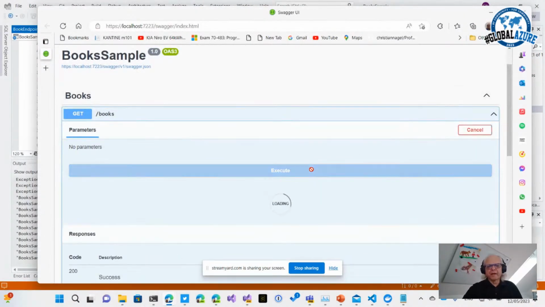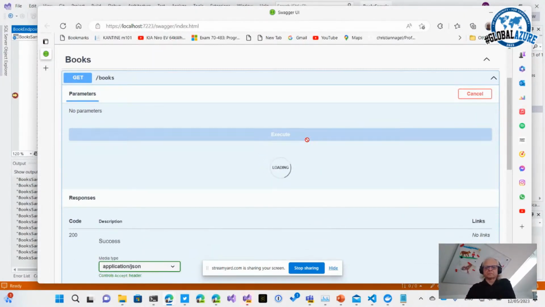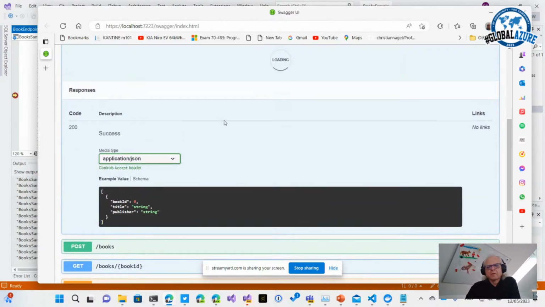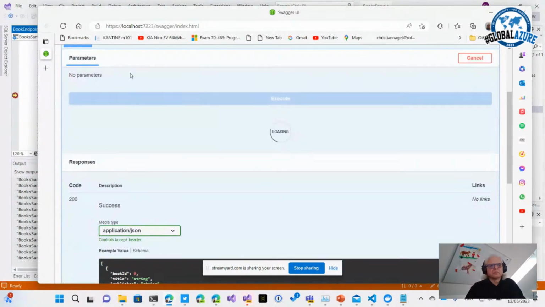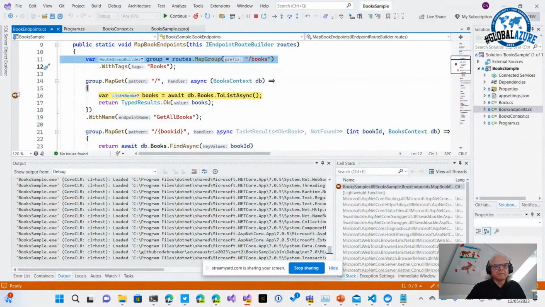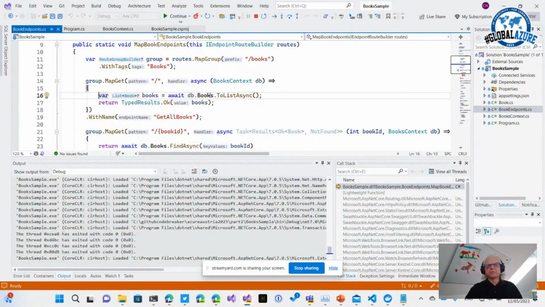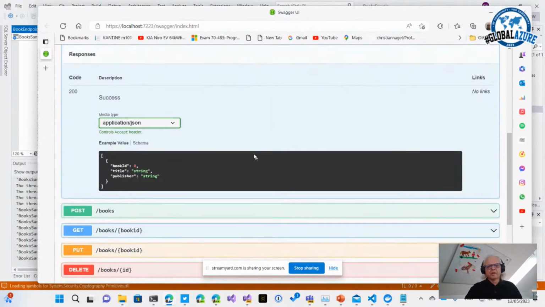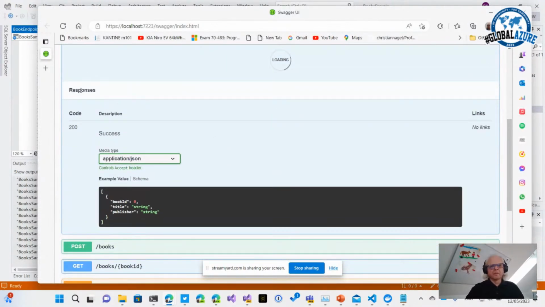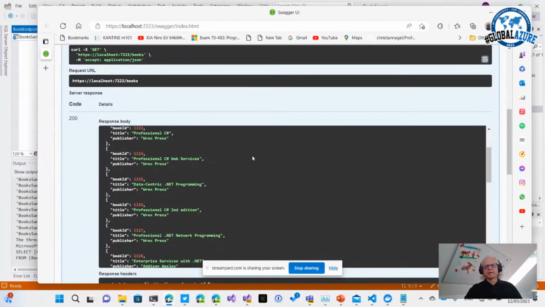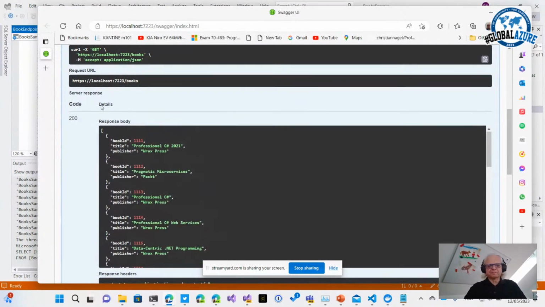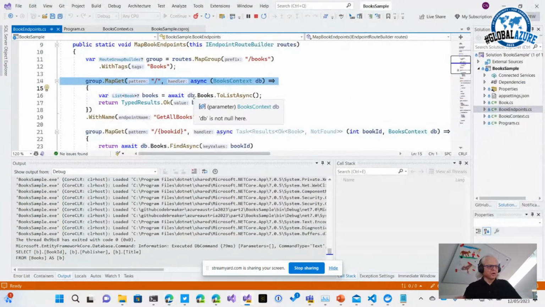Try it out, execute. It's in a breakpoint here. Continue. And you get all the books from the database. Okay.